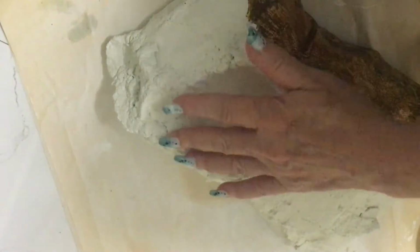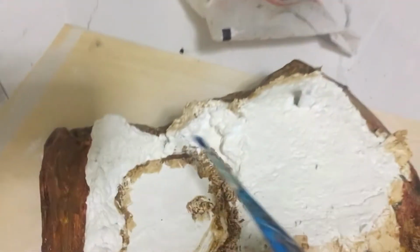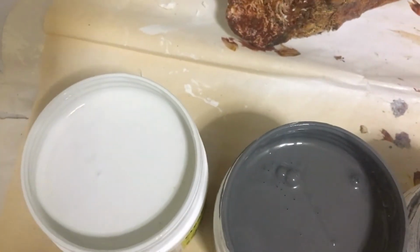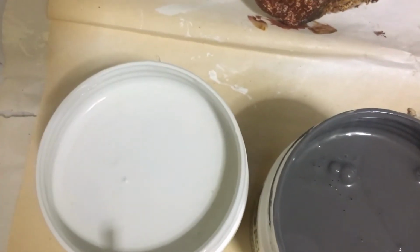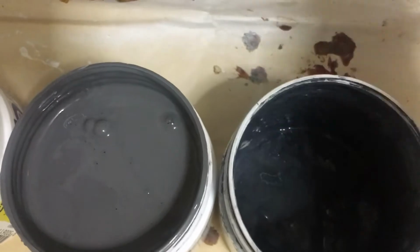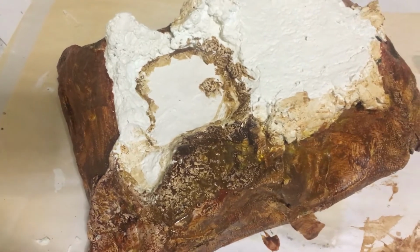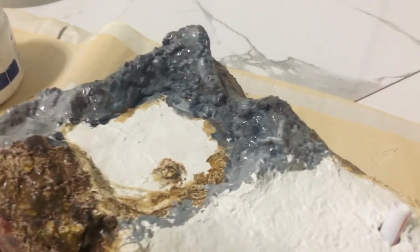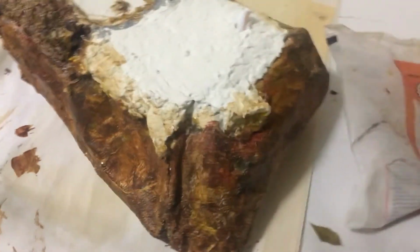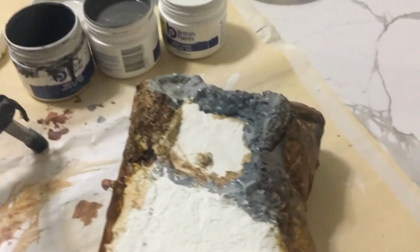These rocks at the top here, I'm going to do in a grey colour because I want them to blend better with the water. To do these small little mountains over here, what I've got is, I get sample pots for paint, so I've got a very, very light coloured grey and a medium colour and then a darker grey, and I'm going to use the same principle and just spot it all onto here and then blend it all in. So that's a closer look at those particular mountains. As you can see, the rest of it I wanted it done in the browny colour, so it's all completed.